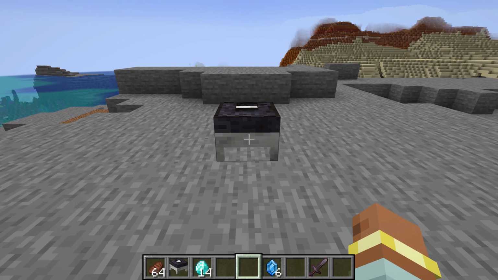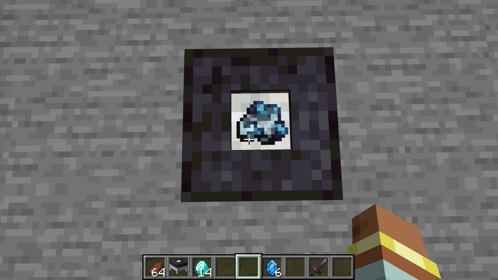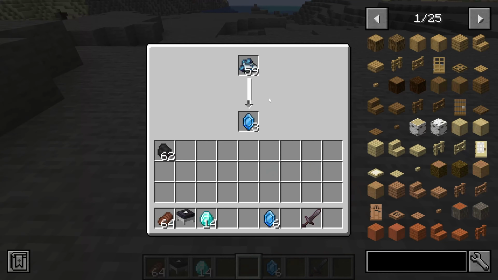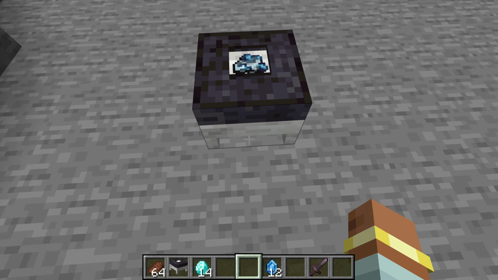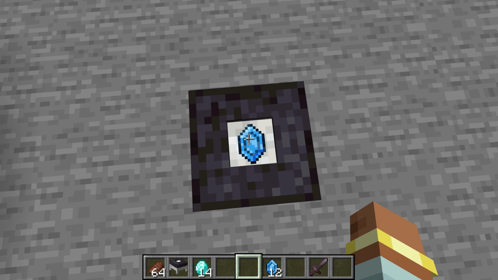All right, fans, we're back in Minecraft, and let's just put in a raw sapphire over here, and you can see there it renders. And once it has actually created the sapphire, it changes to a sapphire. This is exactly the logic that we basically created, right? It's going to show the input slot, and then once the output slot has something, then it's going to show the output slot.